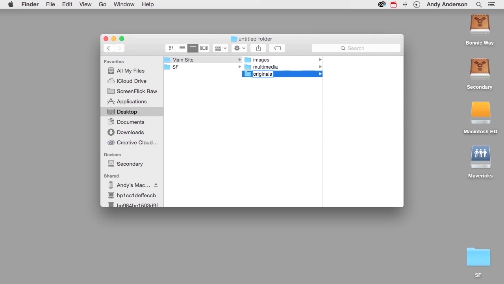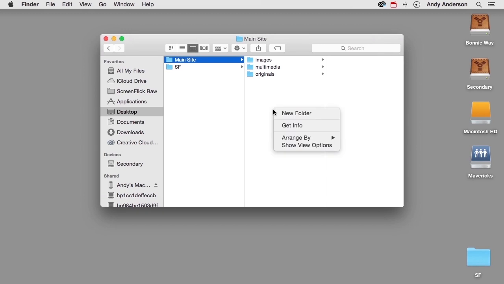Originals. I like to have everything in one folder. If I have original PSD documents or Adobe Illustrator or Microsoft Word documents, I want them in this folder. However, I don't want them going out to the remote site. I just want them for me. So we're going to talk about something called cloaking later, where you can say to the computer, never ever transfer these to the remote. So I've got originals. Incidentally, case is not important. You can capitalize or not, it doesn't matter.